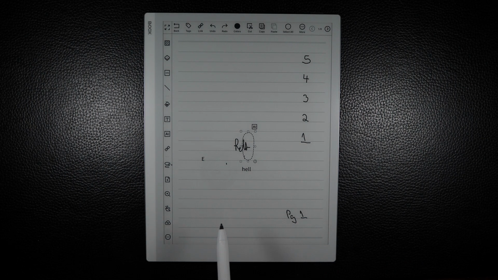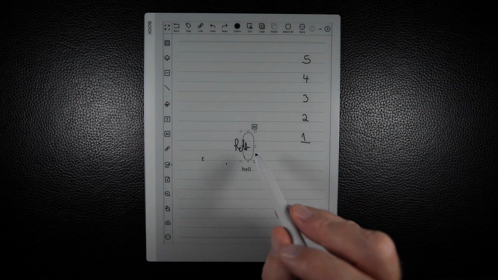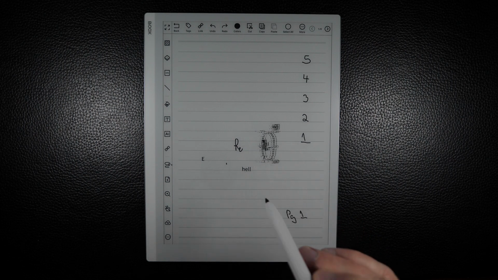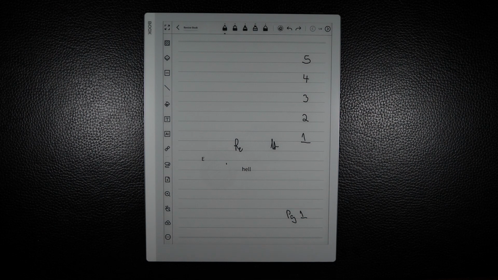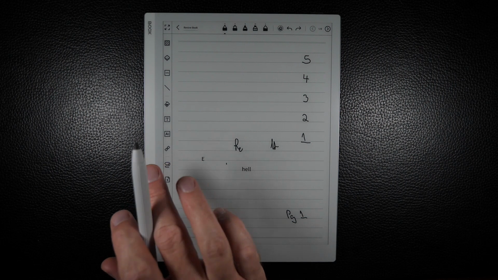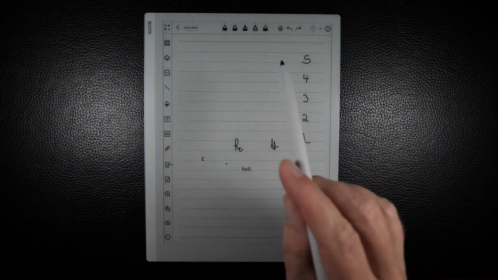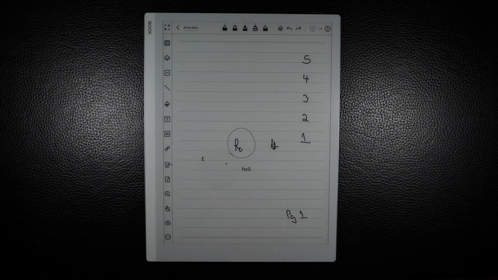Now, another thing you can do is you can drag the entire thing. So I'm going to go ahead and hold this down, and I'm going to split this word apart. And then tap on it, and there you go. Now, I do want to point something out. Regardless of what lasso you use, you have options that will appear up above as a result of circling it.